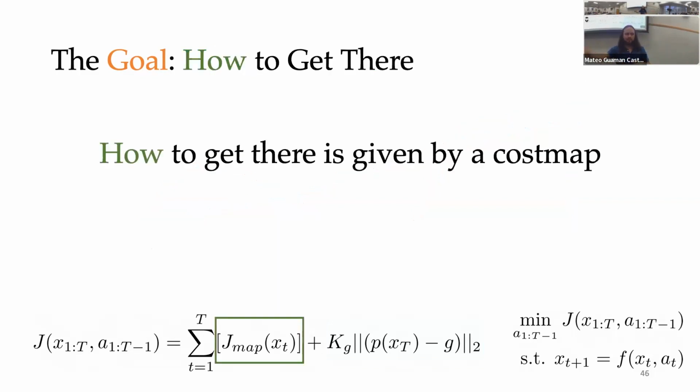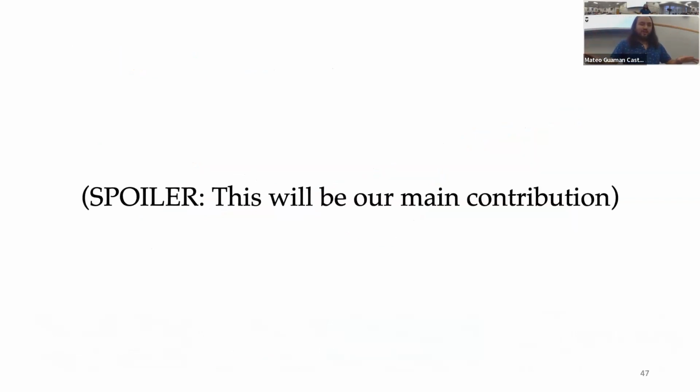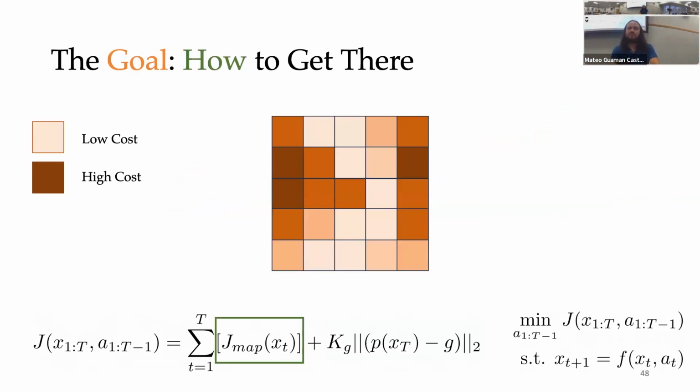And how to go to the actual goal is given by a Costmap. Big spoiler, this will be our main contribution, so maybe the part to pay attention to. A Costmap is simply a spatial representation of your environment, where you put the environment in 2D, split it into different cells, and assign costs to each of the cells. In this case, I drew a little sketch. The lighter squares are low cost, the darker squares are high cost. What you generally want to do is follow the areas of the environment with lower cost. So instead of going Manhattan distance, all the way to the left, all the way up, you can just follow the Costmap to get there with lowest cost. The question for us is how do we actually get this Costmap, and we'll look into that in a bit.